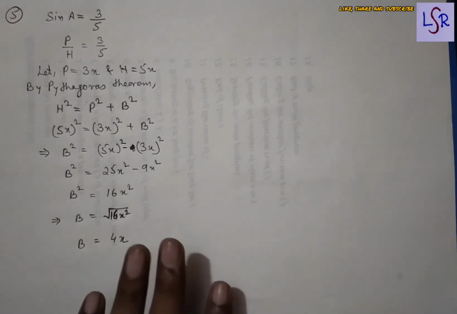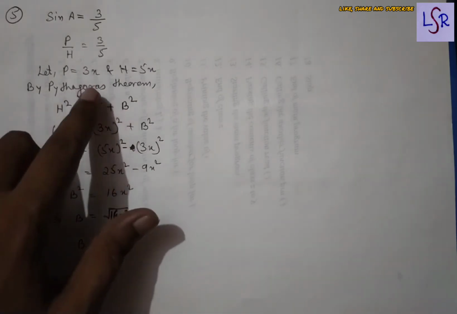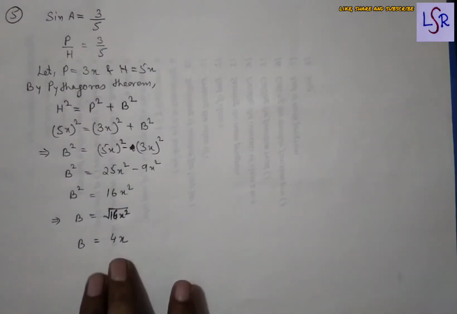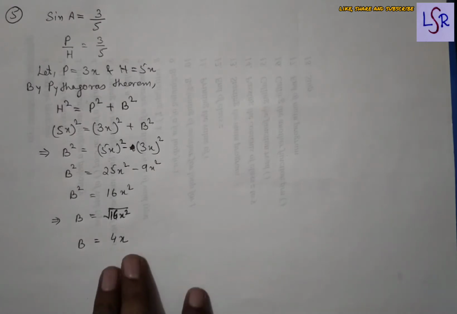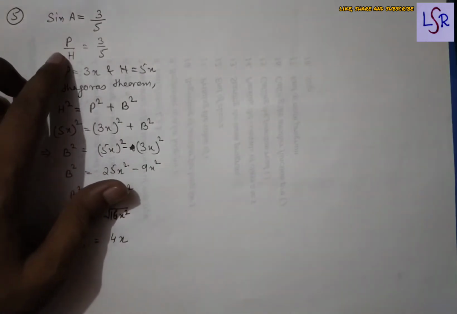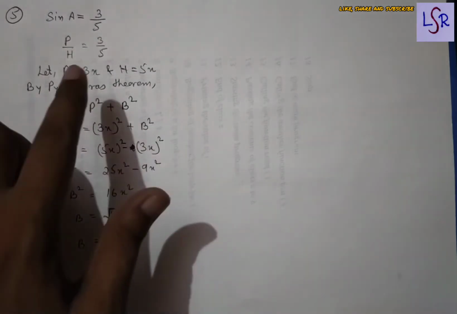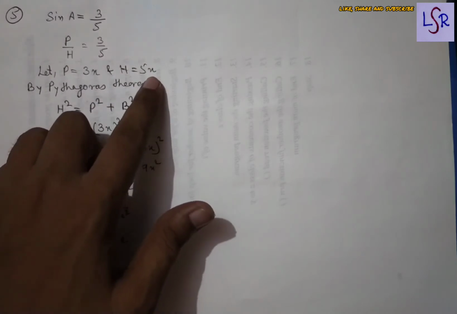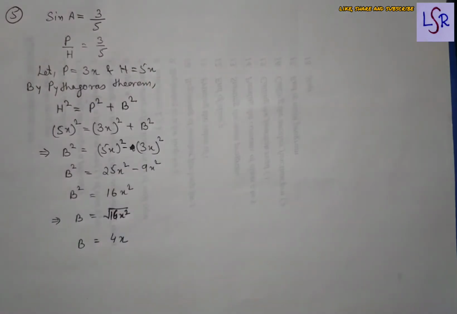I want to make one thing very clear over here, that you have to take x, that is 3x and 5x. Your solution would not differ by taking x, but as this was a ratio p by h, which was 3 by 5, it was a complete ratio, therefore x is a must over here, otherwise your answer will be considered wrong.